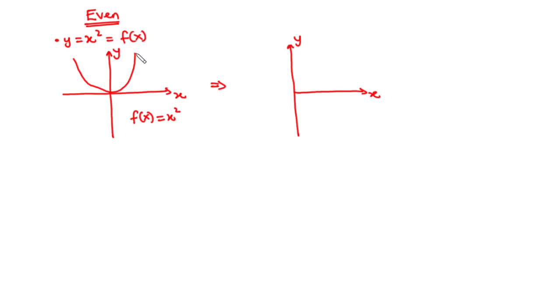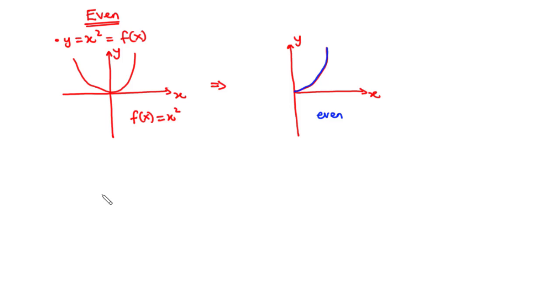and then we are going to have this part of the graph, and then this part of the graph is going to fold on this part. So that's also going to be something like this. It's going to fold on it, and once the graph is able to fold on itself, it means that this function is an even function. So for an even function, its graph is symmetric about the y-axis. That is, if you fold the graph along the y-axis from left to right or right to left, then the graph is going to fold onto itself.